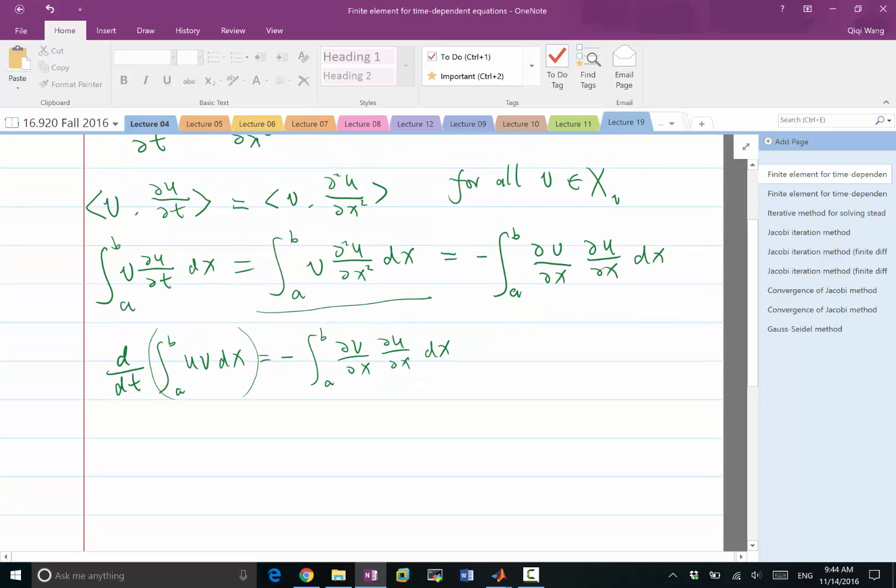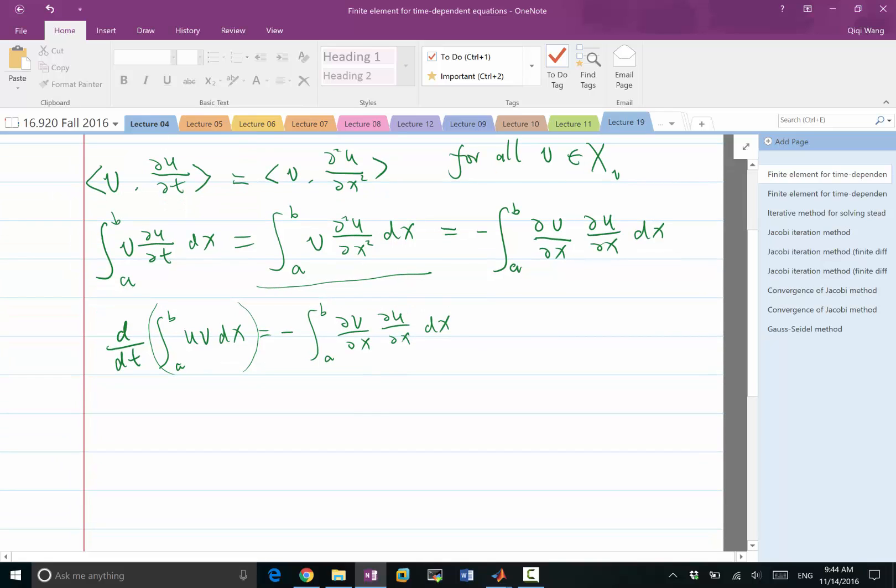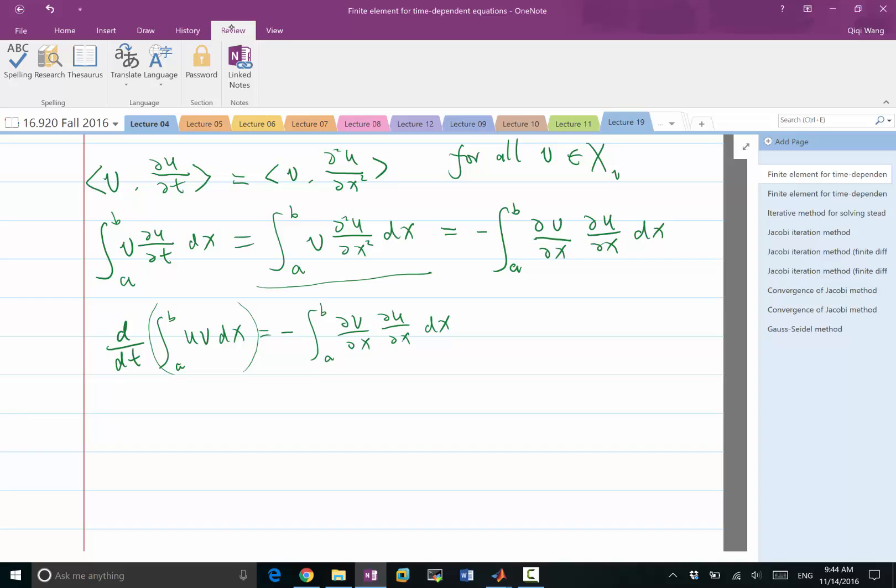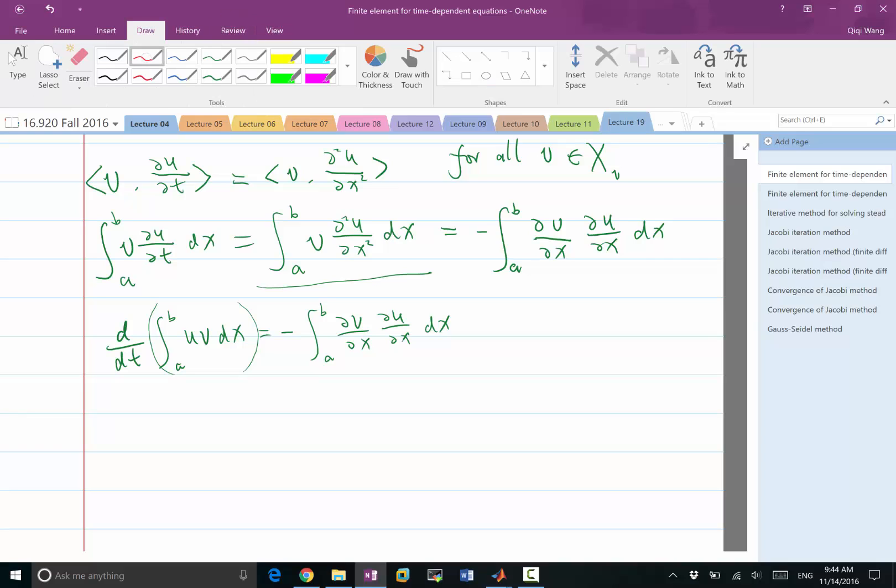And to discretize this equation, we apply the same type of finite element discretization on both bilinear forms at the same time. What is that discretization? The discretization is restricting ourselves from an infinite-dimensional space to a finite-dimensional subspace. So for discretization, up to here, everything is analytical. So now let's switch to a discretized form.